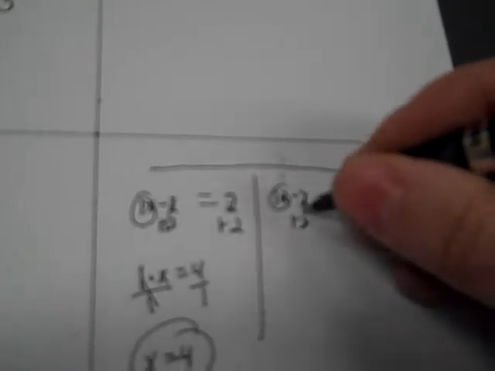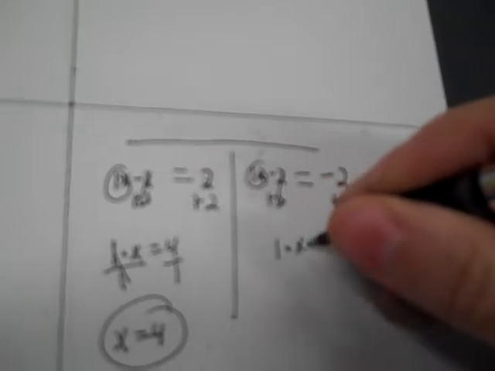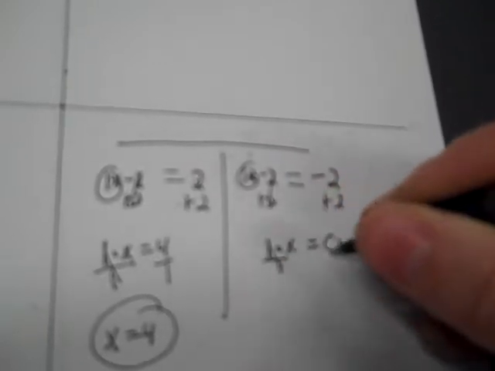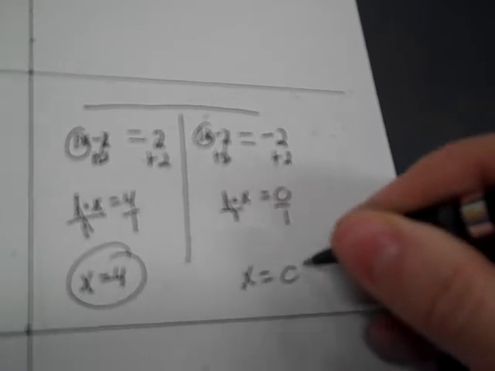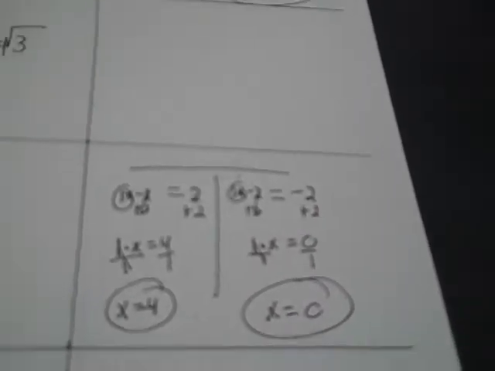So now I dot my x, both of them. I plus 2, plus 2. 2 plus 2 is 4. Then divide by 1, and 4 divided by 1 is 4. Okay, then I plus 2. Negative 2 plus 2 is actually 0. So 0. And then dividing by a 1 keeps me at 0. So x is 4 or x is 0. You get two answers. You're just not going to have to factor it with the boxes.